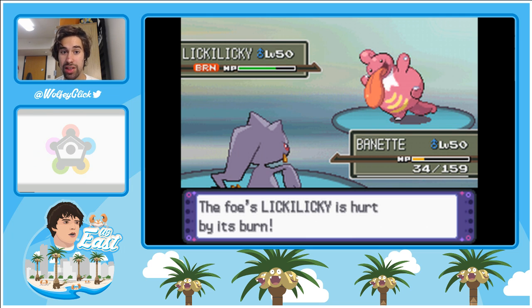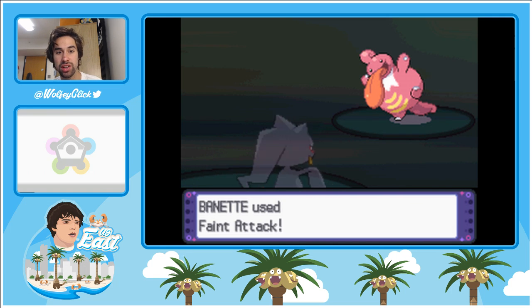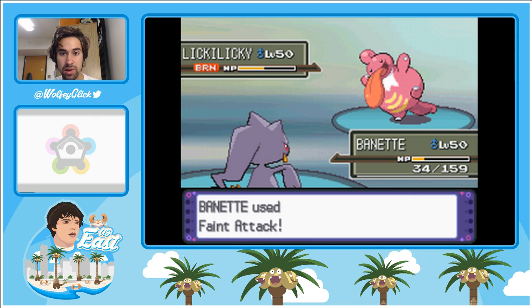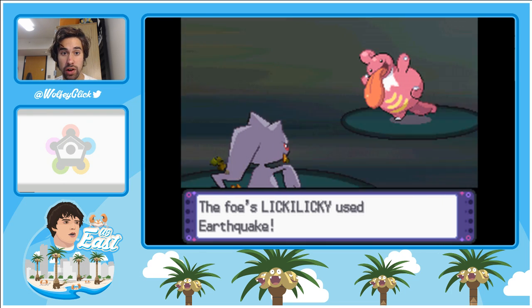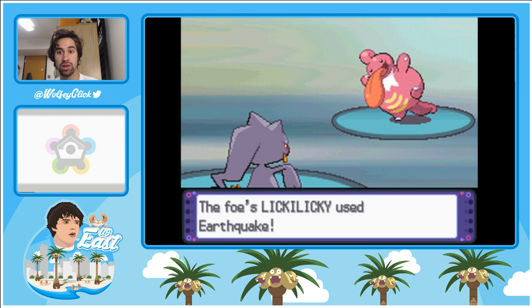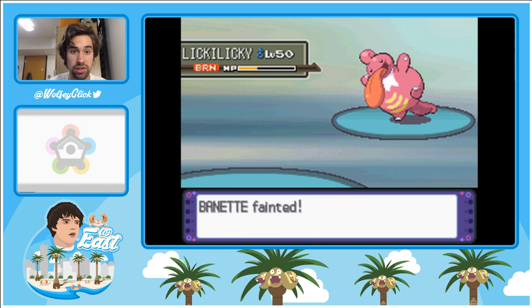That's a roll, I think. I think the Earthquake, Burnt Earthquake has a roll. But I actually think the best possibility here is if I get KO'd. Okay. And then if I can get a Surf off. If Surf does enough, that's kind of the goal here. 34. I hope I get KO'd. Okay, Banette is down.